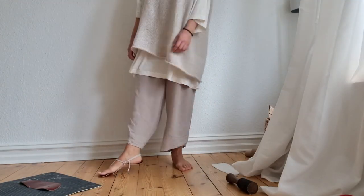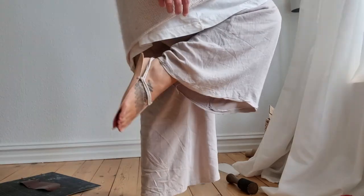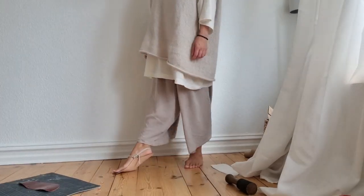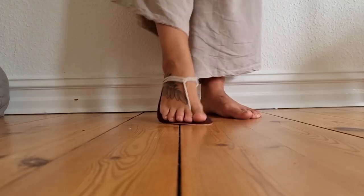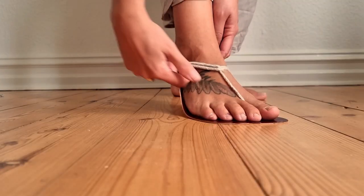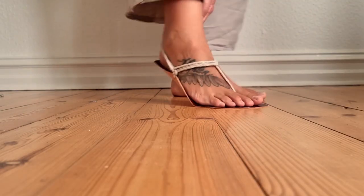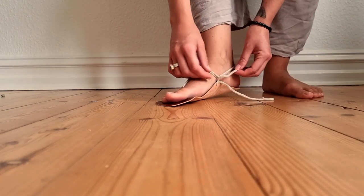These are my very first attempts at making sandals, but I'm so thrilled about it and I can't wait to experiment more with making shoes in the future. If it ends up being too tight or too loose, I either redo parts of the process or adjust it bit by bit.